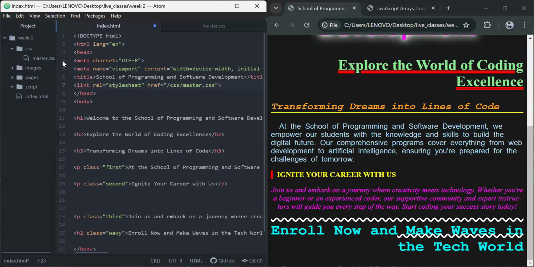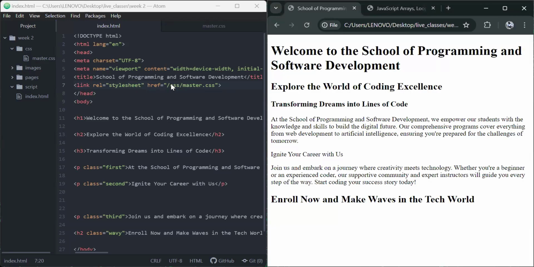And I'll save this. But always remember to include the extension CSS. That's the only way the style would be accessible. So I'm going to refresh the page. Okay, so there's something with my referencing. So this is what you get if your referencing is not properly referenced. So I'm going to save this again and retry.